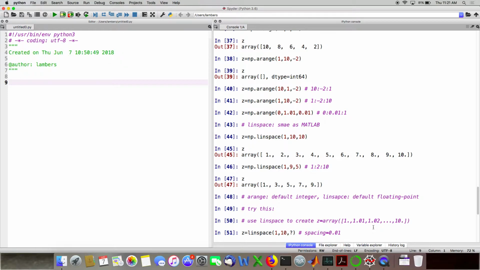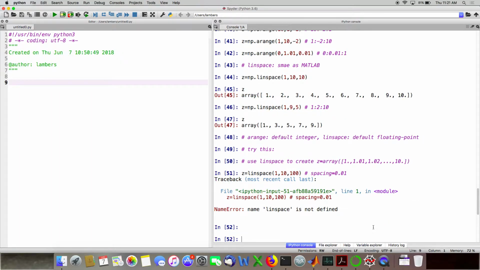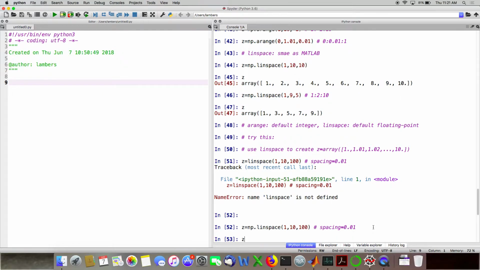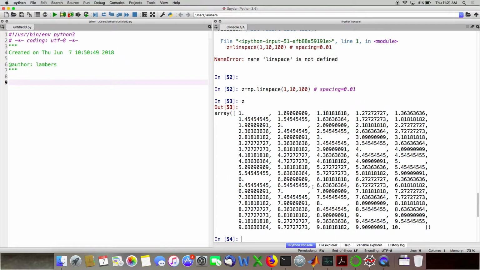If not, maybe just fill something in there and have it display z. So in fact, I'm going to fill in something that I know is wrong. 100. Oh, sorry, I goofed. np.linspace. Okay. So for instance, here spacing ends up being 0.090909, but I want 0.01, so I had far too few numbers.